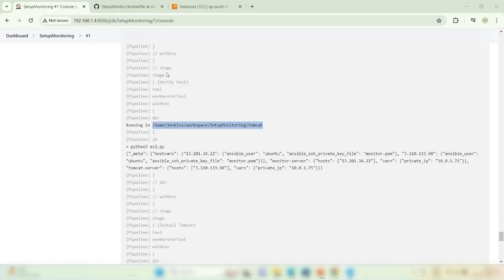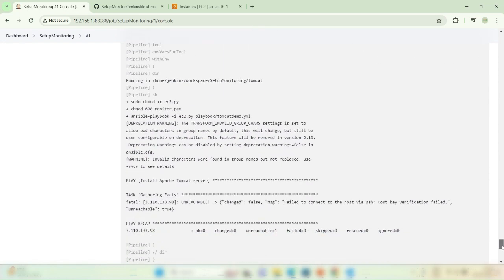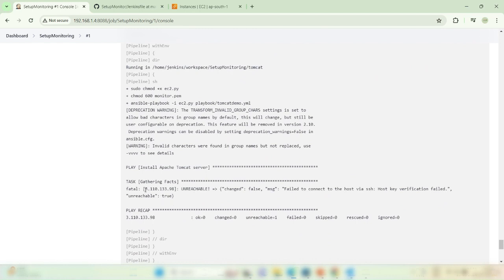Now what we want to do. It is filling in here. Okay, filling in this one.